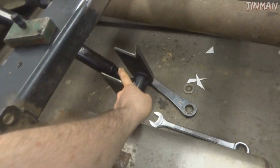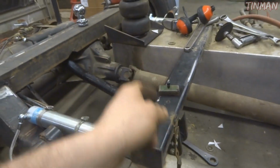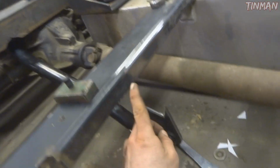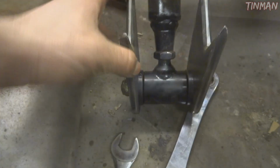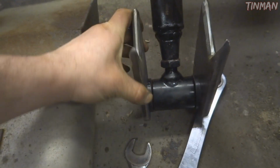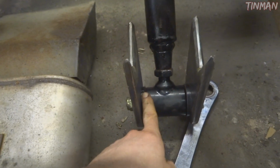Has a weld on the back and the weld up in there. And then I'll put a couple gussets on there. So I'm going to tack this up, tack in the gussets, and then I'll take this cross member out. Since it bolts in, I'll take this cross member out, flip it over, and weld it so that I know it's going to get good penetration versus trying to weld overhead up into there. Another thing of note here, I do have this rod end somewhat tightened up on these brackets, but not all the way tight.